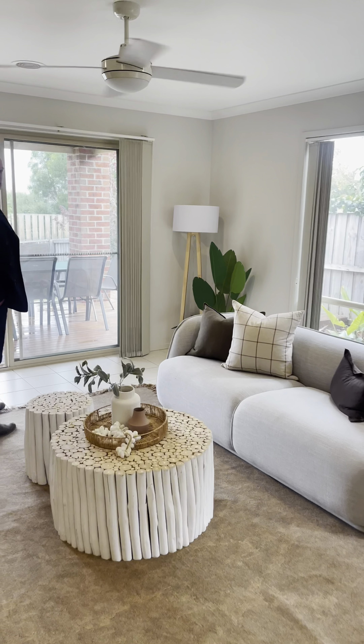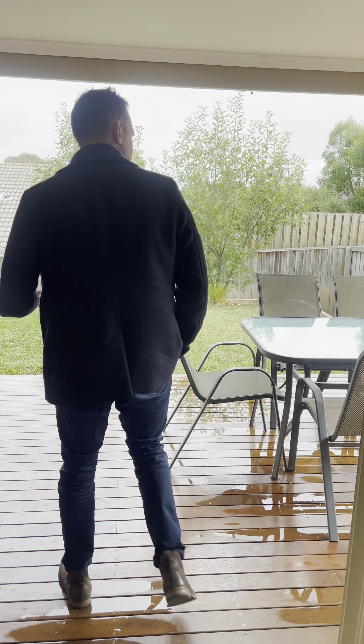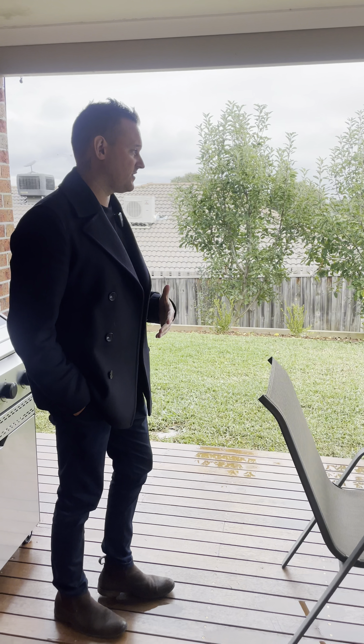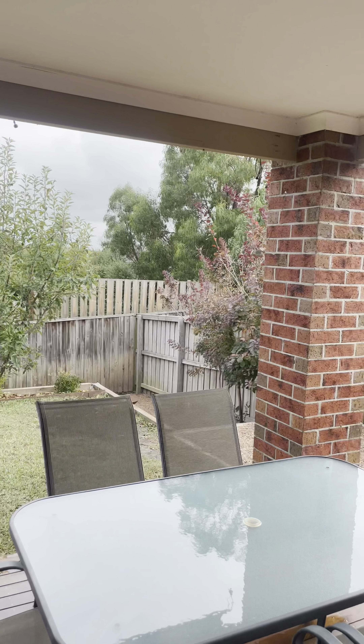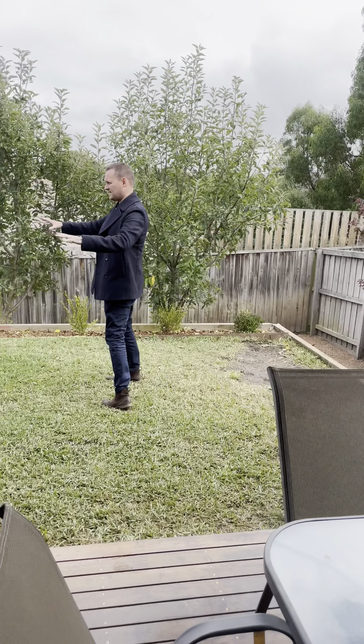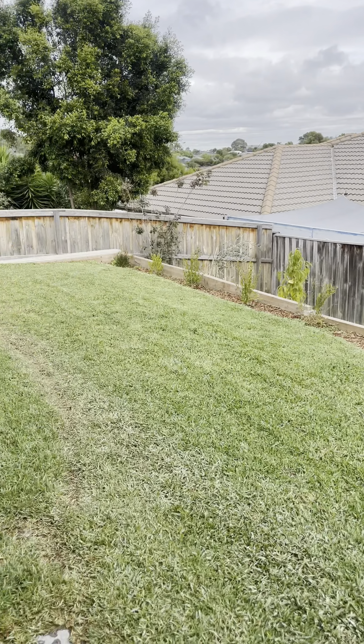Going through the main living area — it's a good, spacious size for a one-living home. Then we come out the back, and this is where you can really see the size of the 508 block. There's a nice decked, covered alfresco. We've got lawn on two levels — one perfectly flat area that's tiered up the top, and then down the bottom there's a really cool little sitting spot with crushed rock and a little fire pit area. And then plenty of yard down at the lower level.